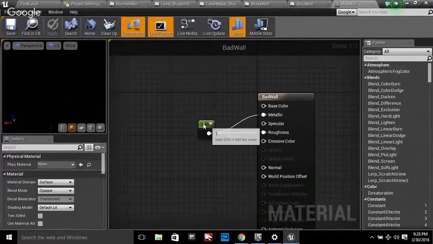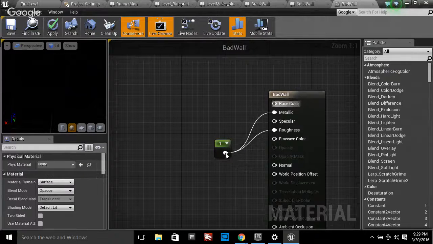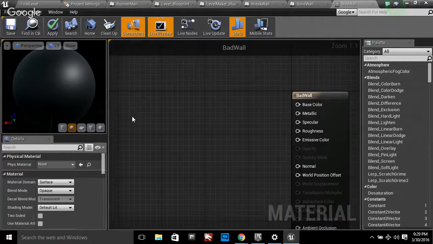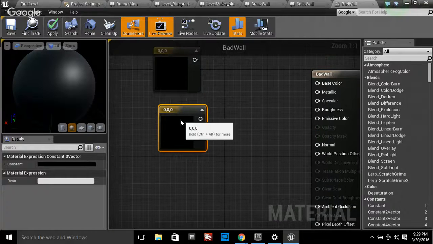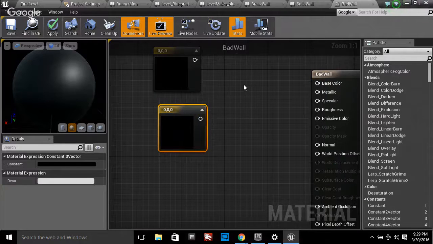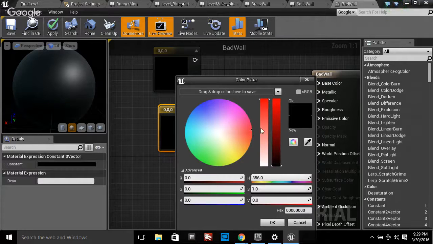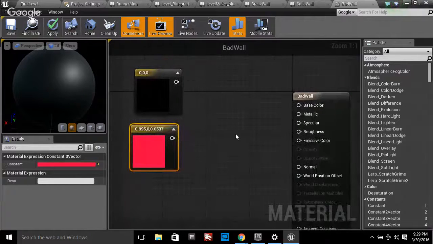Let's try to do some fancier material in here. Let's get rid of this because this is silly, and have it pulse red from black. So we have black there. Let's also bring in a red. How I brought those both in was I was holding 3 and clicking. Change that to red. Change this to red. And press OK. And that's not the evilest red you've ever seen. It's pretty mundane looking red.